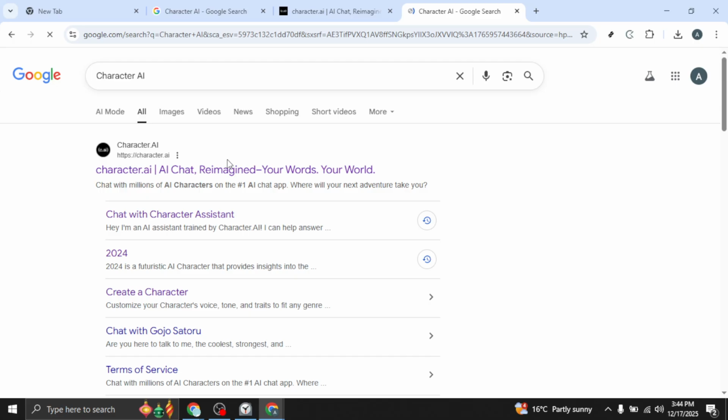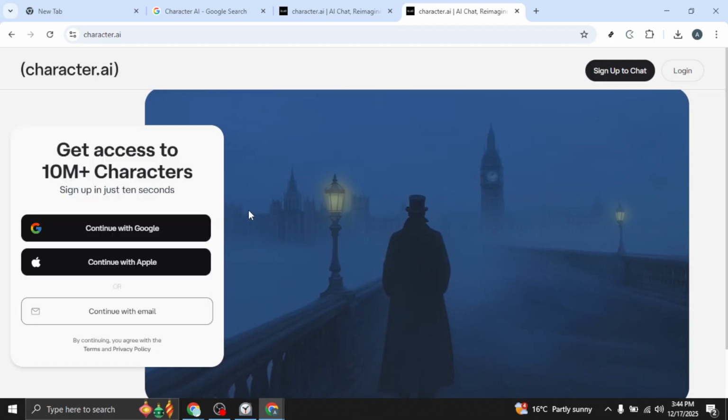A couple of quick tips to make this smoother. If you don't see the profile icon right away, scroll the page a bit or widen your browser window. Responsive layouts can hide icons behind a menu on smaller screens. Also, if multiple people use the same device, logging out after each session helps keep your conversations and settings private. If you have more than one browser installed, remember that logging out in one browser won't affect another. Each keeps its own session.